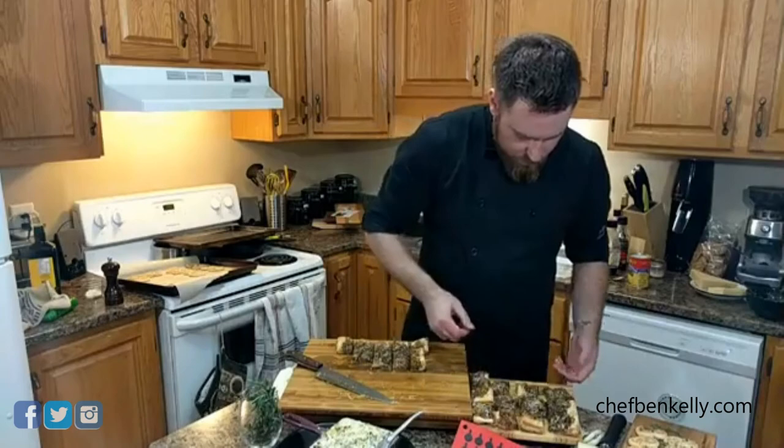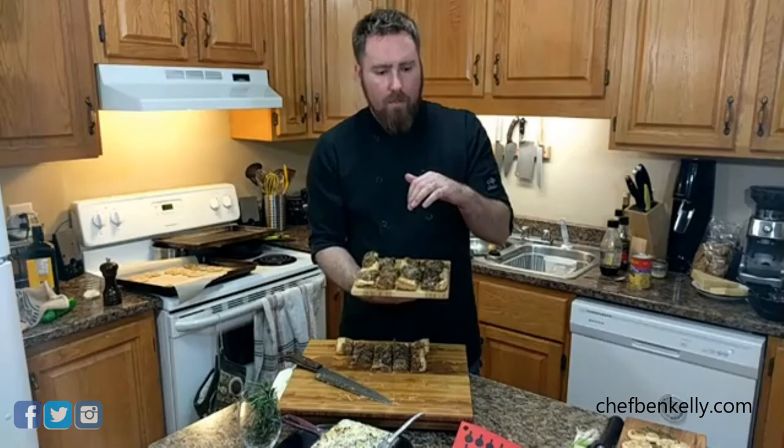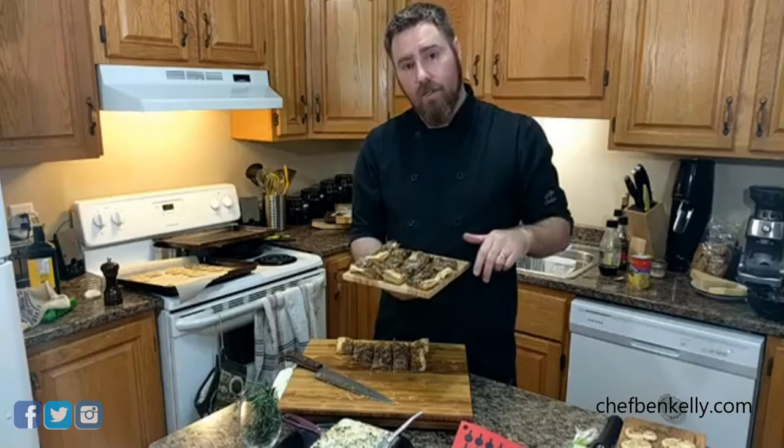Simple and delicious, everybody. There you go. I don't know if you can see. So, there you go. Very, very simple. But when you eat this, it does not seem simple. It seems like a very complex dish. And if you really wanted, you could turn this into these, too. But I recommend you try this. All it is is puff pastry with caramelized onions, Gruyere cheese, and a little bit of thyme, and then it's baked.